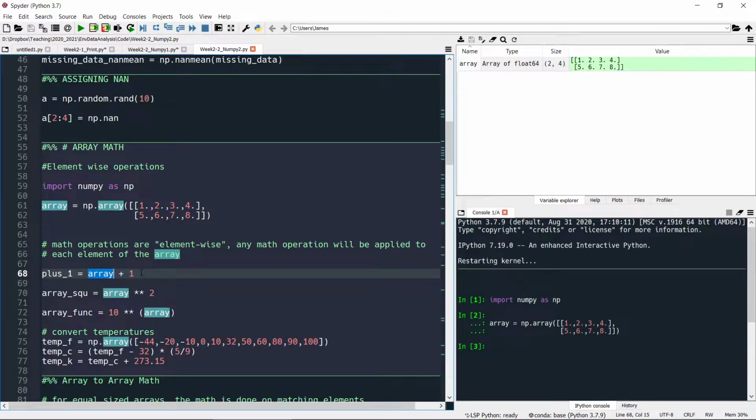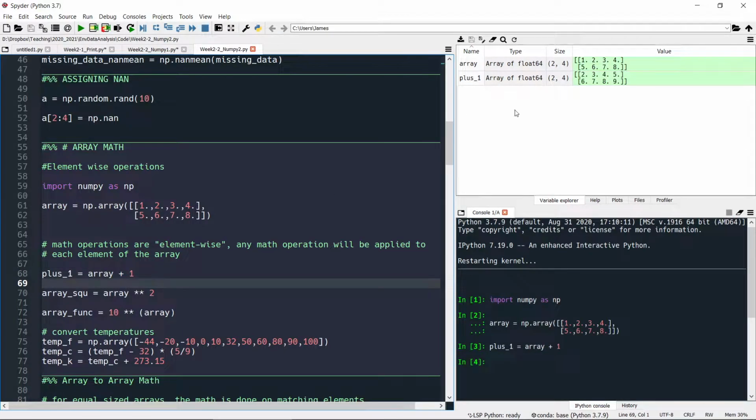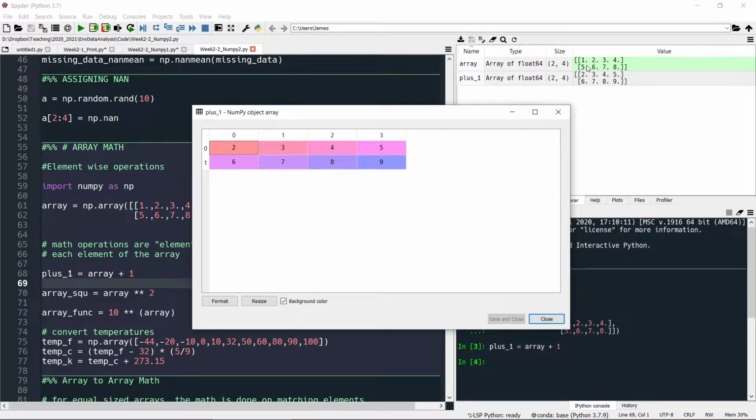What I mean by element-wise is that this math operation of plus 1 is going to go to every element of the array. Every cell of the array is going to receive this math function of plus 1. If I run that, now you can see our plus 1 array is, instead of being 1 through 8, now 2 through 9.